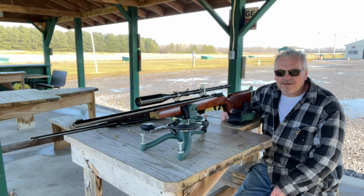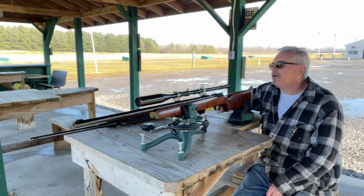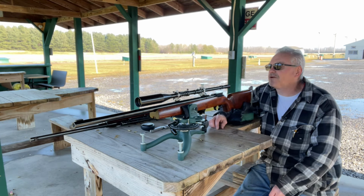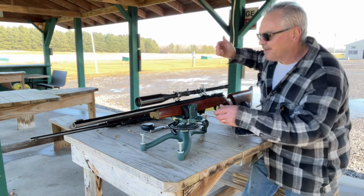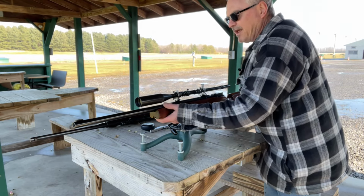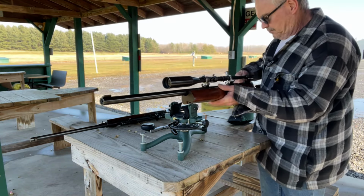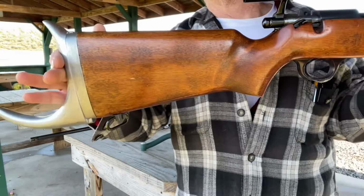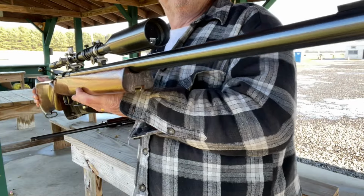There was another model, I don't remember, they did have a civilian model before this. And this one's patterned after that, but it is very much like a Winchester 52 as far as the action goes. And let me give you a flyby on this guy. This one does have an Al Freeland butt hook on it. I would like to find an original butt piece for this.